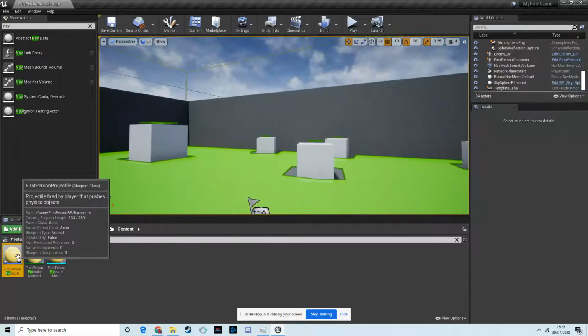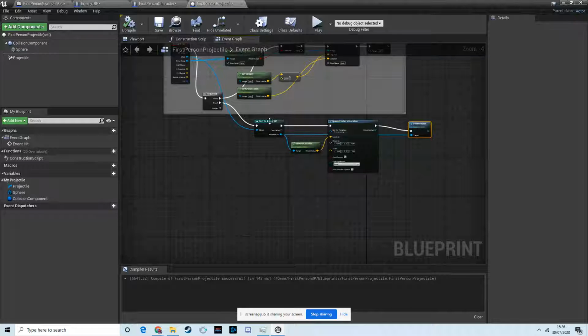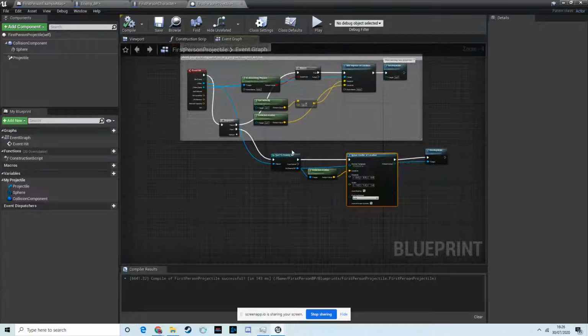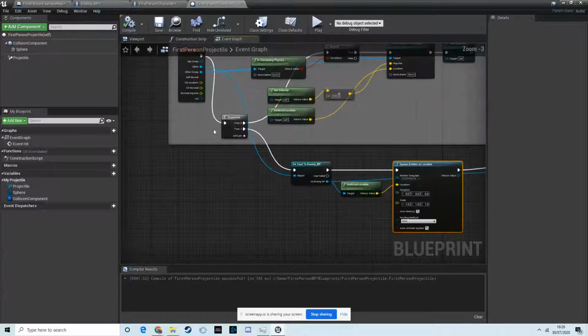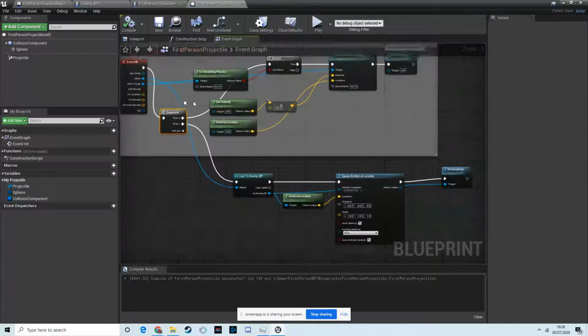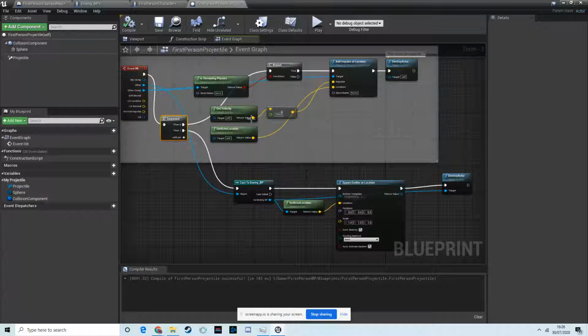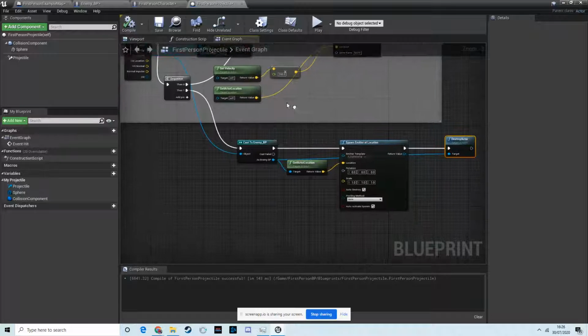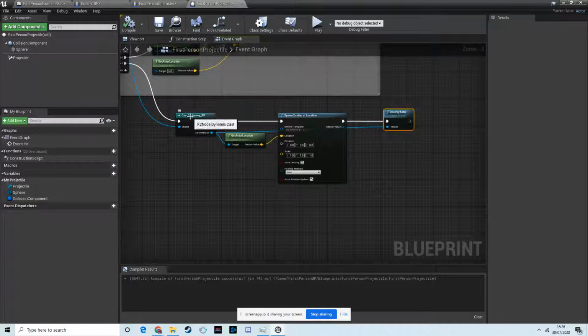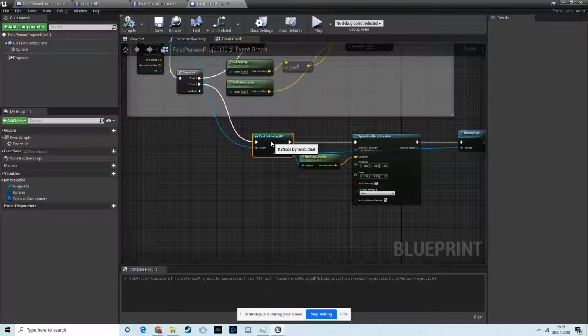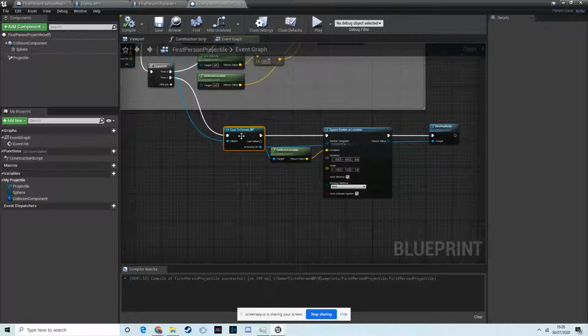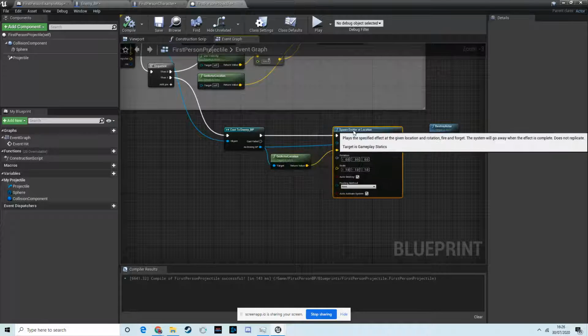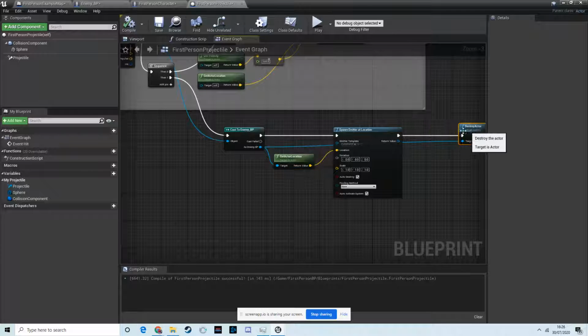So let's go back into our projectile and have a little look and recap what we're doing here. So we are using this event hit node, and then we've got a sequence running. We could just delete all this because we're not going to be using it, but we might as well not do that because it's actually interesting to look at this later on if you want to do something similar with your own work. It teaches you a little something. So we are casting to the enemy to detect if we are hitting the enemy. If we are, we spawn the emitter at the actor's location, and then we destroy the actor.